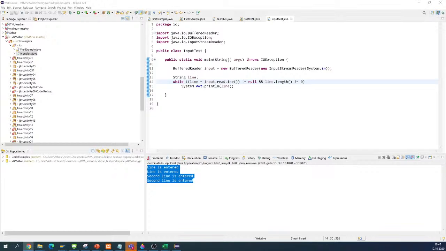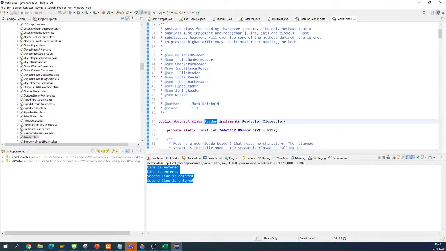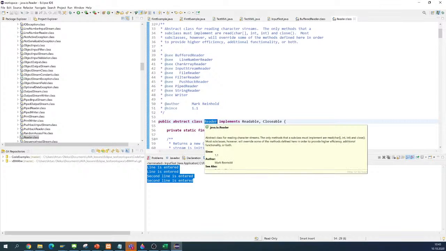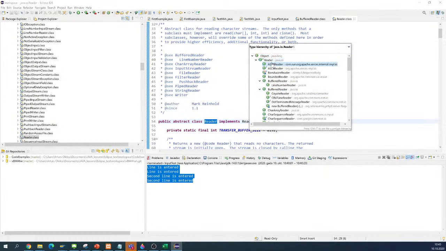In general, BufferedReader is a subclass of the Reader class, and that's an abstract class, so you must have a subclass of the abstract class which will implement this reading. If we go to open implementations, we can see there are lots of subclasses, and we usually use BufferedReader.